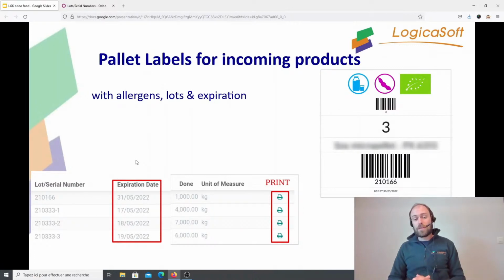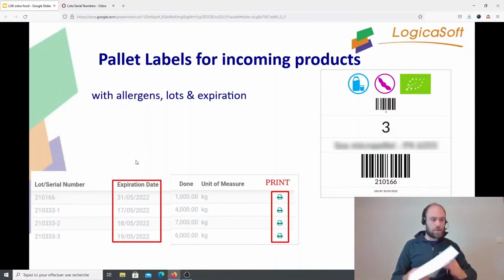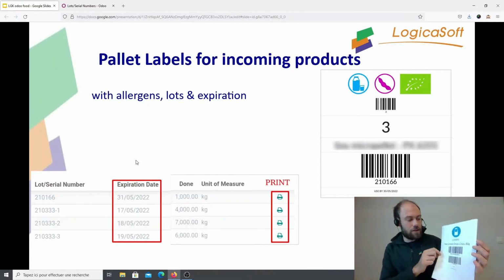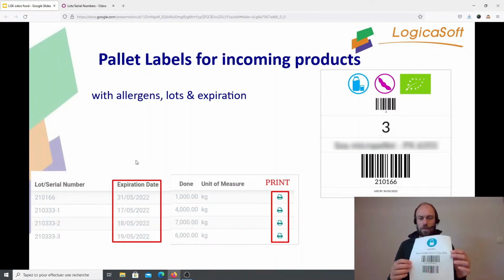And then we've got the labels for incoming products, such as these, and those are a bit more accurate than the standard ones given in Odoo.